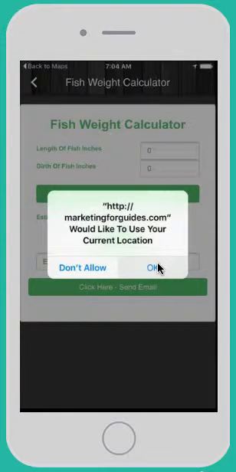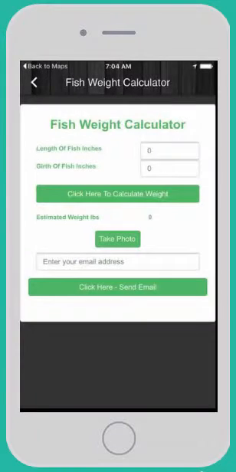In that, if you get, again, a salmonoid, a salmon, trout, steelhead, and you are wanting to know an estimated weight on that, I'm trying to close this out here real quick. So what they do is they put in the length of the fish, the girth of the fish, and then when you click here, it'll calculate out the estimated weight. You can then take a photo of the fish, which records the picture of the fish and the GPS location of where the fish was photographed at, theoretically where they've been caught, and then you can email it to yourself. You can email it to a buddy. That's where most of them go. People want to have bragging rights and just go, "Hey, look what I just caught." It's really pretty cool the way that works.